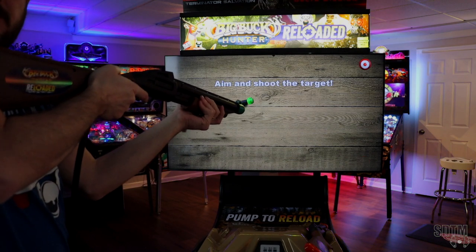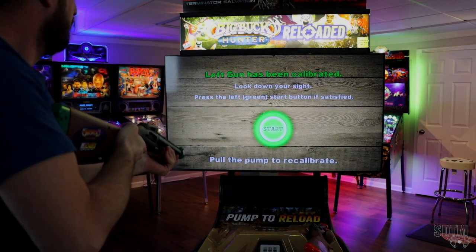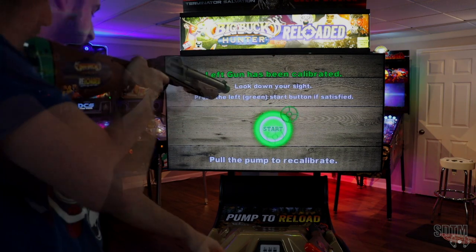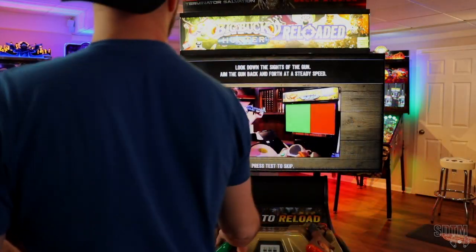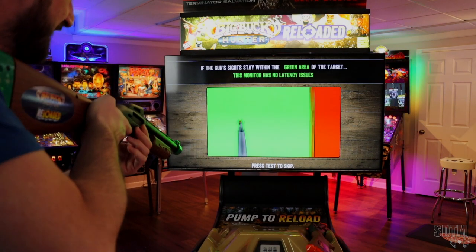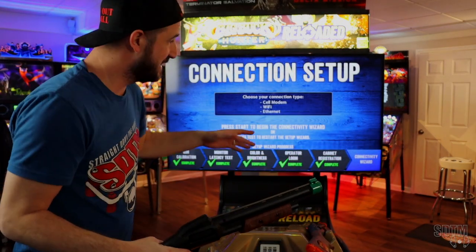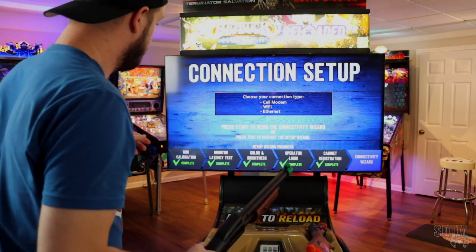Got it. Left gun has been calibrated. Look down your sight. Press the left green start button if satisfied. I'm satisfied. Right gun. Look down the sights of the guns. Aim the gun back and forth at a steady speed. Press test to skip. The nice thing about this system is it's a brand new TV, so for the most part, I haven't had to calibrate much of anything at all.